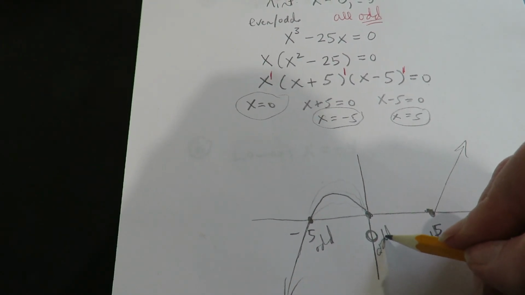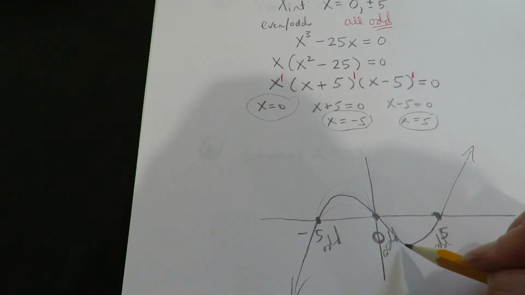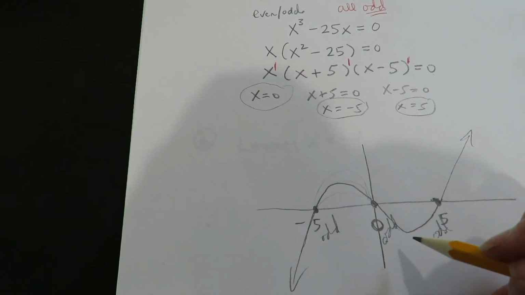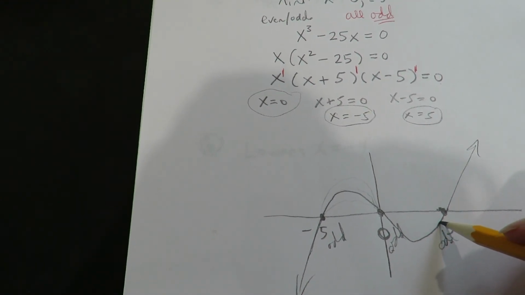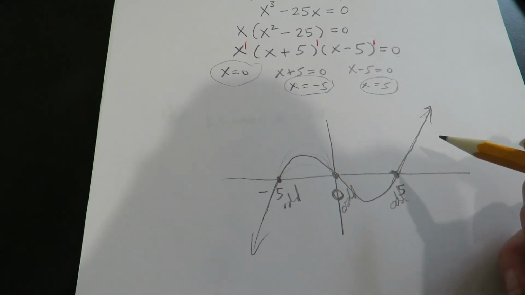Now this is odd, so you have to go through, and at some point you go down a certain amount. It doesn't matter how far you go. That's calculus to figure out exactly how far you go. But go down, make a little valley, and then come back up. And odd means it has to go through. So it should make sense. It should all connect.